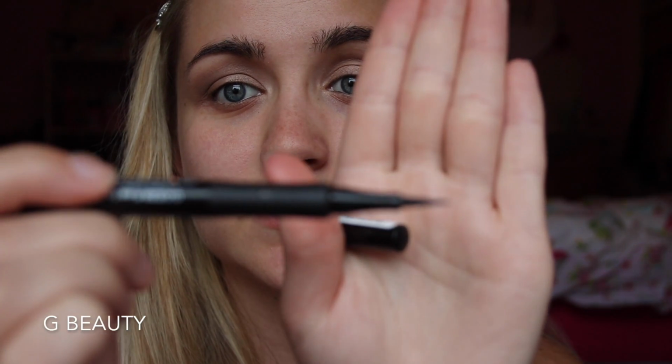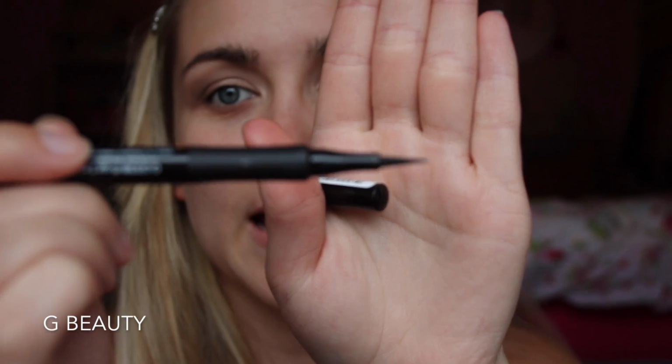So here comes the really hard part, which is the winged liner, and I've had bald eyelids for almost a year now, or I've had like sparse eyelashes. I've been wearing false lashes, I've been covering up my Trichotillomania anyway, and I've used a lot of different kinds of eyeliners to do my cat eye, and I do think that the felt tip ones like this are the easiest to use. Hold on, there we go, hi, focus.